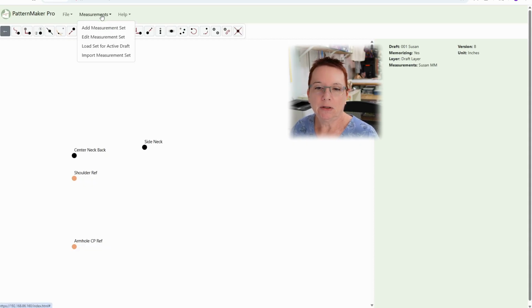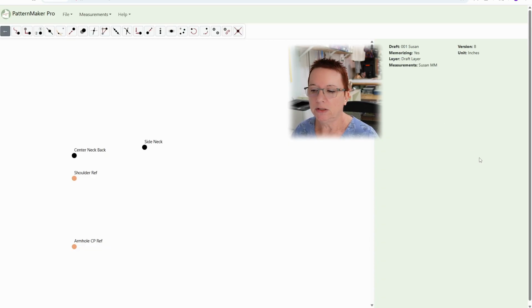You could come up here in the middle of your draft and load a different set. You can do that whenever you want, and all that does is populate those drop-down boxes. Now remember, if you're not using values, if you're using formulas, it doesn't matter, because whatever that name is on the set you chose is what PatternMaker Pro is going to remember. That's another reason you don't want to use hard values, is you can switch back and forth all the time.